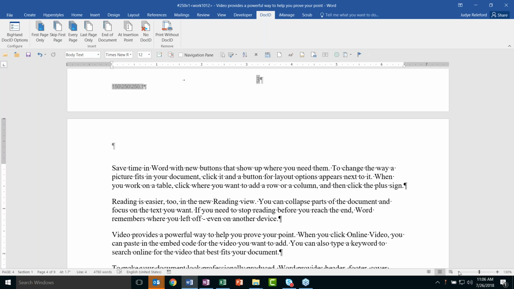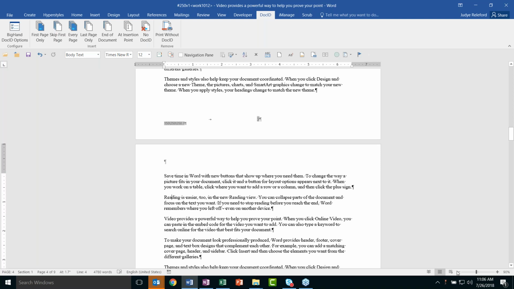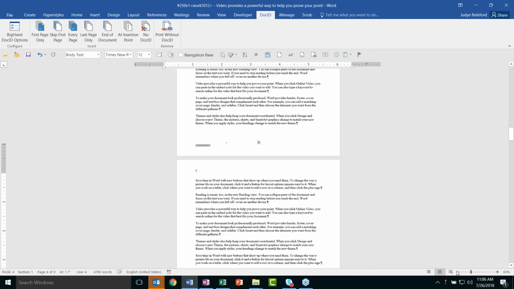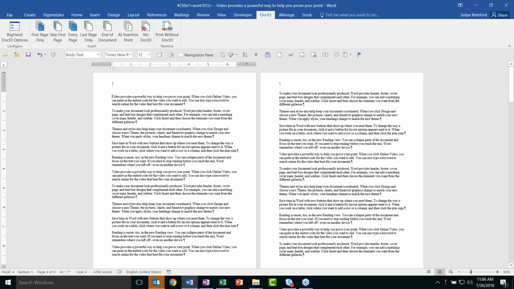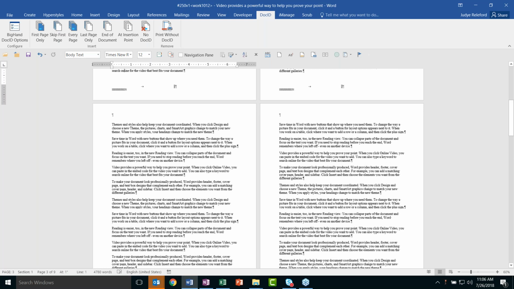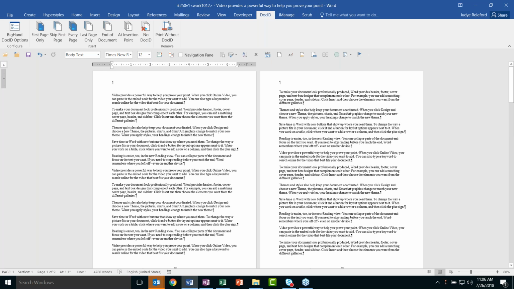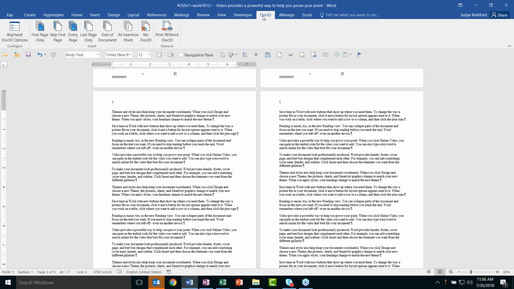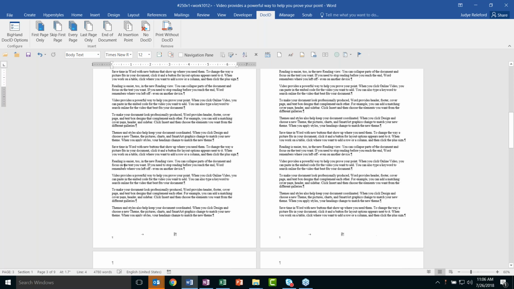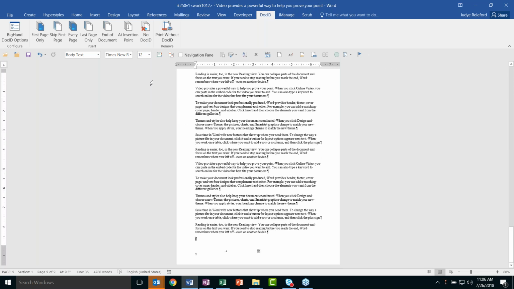So I'm going to change the view of my document just so we can see many pages at once to make that easier for us. We see that we have it on several pages. That's page 1 there. And let's say I don't like having the Doc ID on every page. So I might go to the Doc ID ribbon, and I might specify that I want it on the first page only. And you can see now it's only on the first page. It's absent from the other pages.